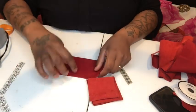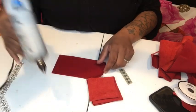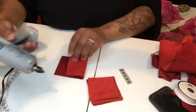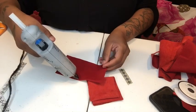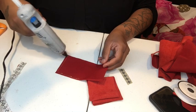That way you'll see it on the wrong side of the fabric. That lets you know where to glue. Take your glue gun and create an L. Not on this part, on the outer side. Just create an L, not so much. Make sure everything is covered.